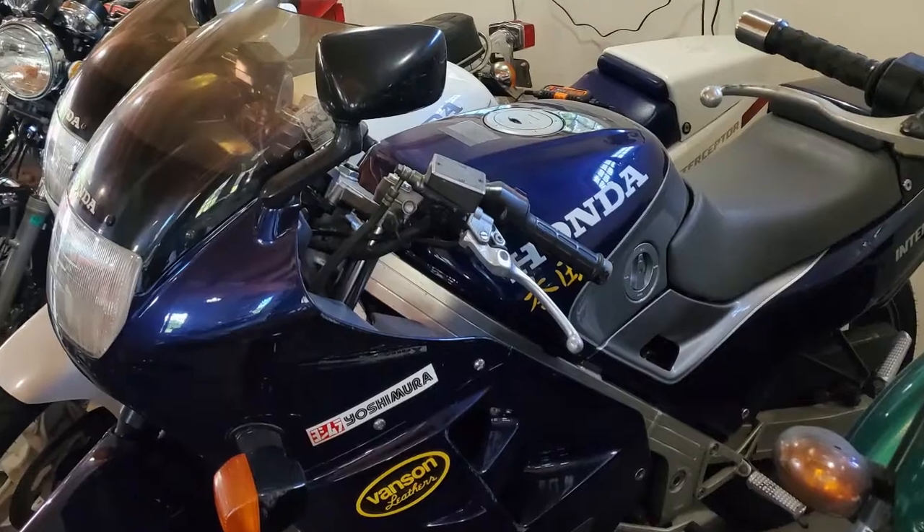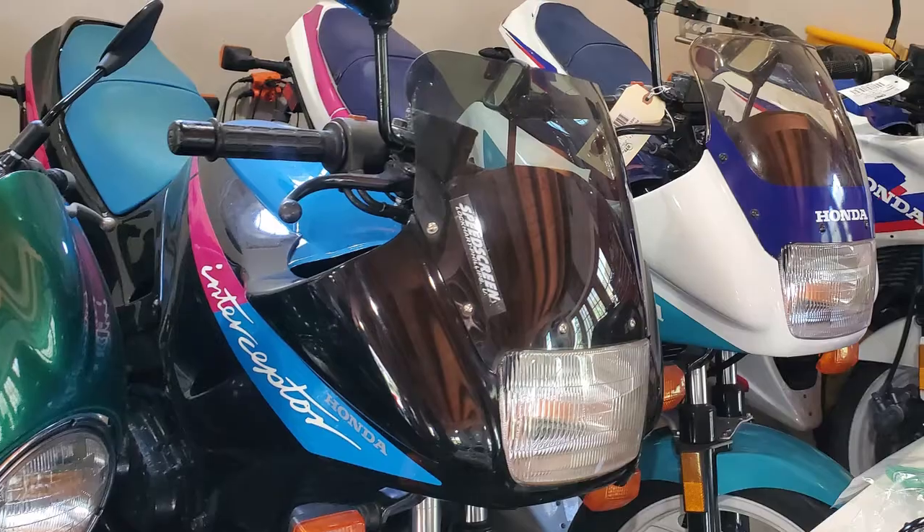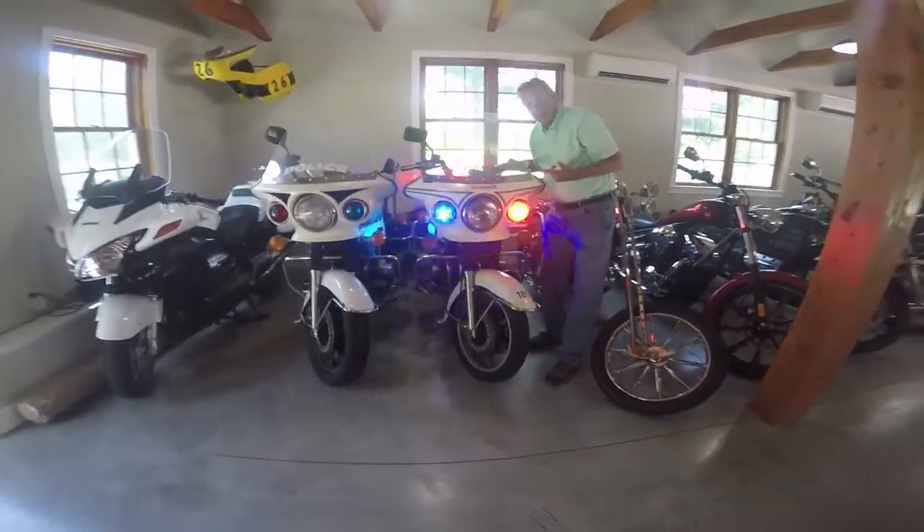Looking around the garage, there's stuff from the '80s, and while people think of that as modern, it's really 25 to 30 years old now. The next category people are going to start collecting is going to be '80s bikes. What's great about old bikes today is the support that's out there — repop parts and everything you need for vintage bikes is easier to find now.